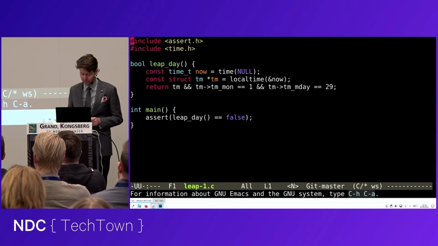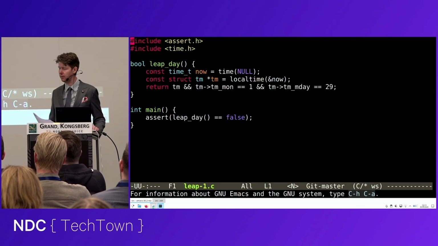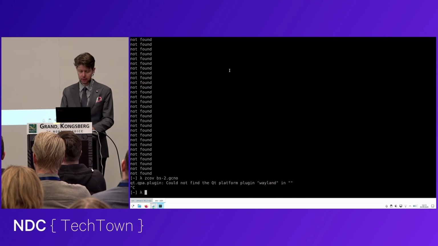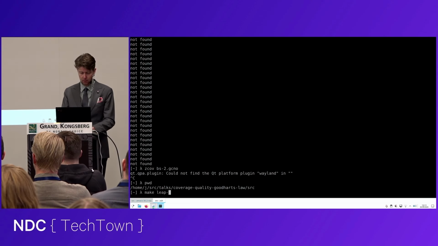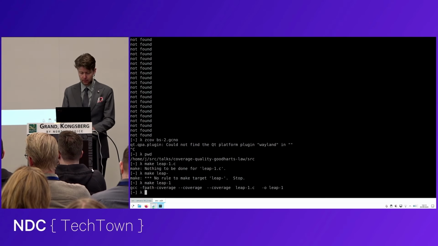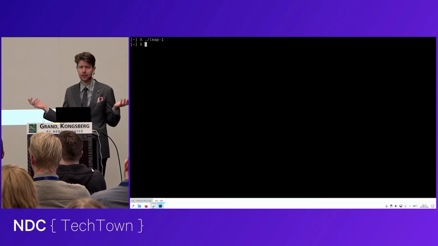And the thing is, and this is a trick that I learned from John Carmack, who I think subscribes to this religiously, is that time is an input. And in this case, we can't actually control the time. So we built the leap day. We test it and it's fine, right?